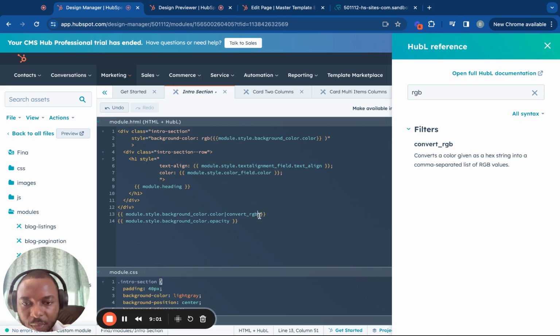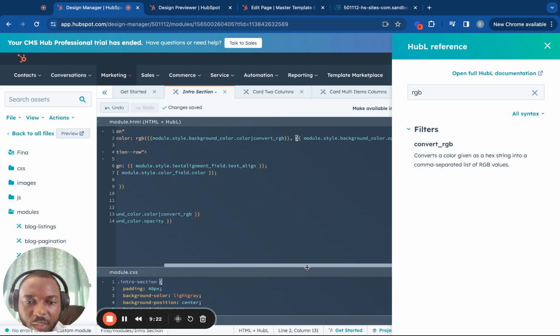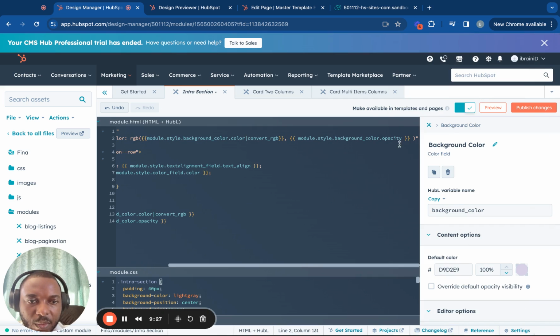It converted. So once you convert it like that, you copy, paste it, and you're gonna get your conversion there. After that we have the opacity. If you want to add the opacity there, you're gonna just add it, copy, and then the opacity can be anything.